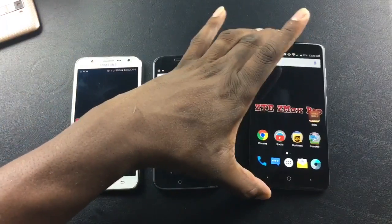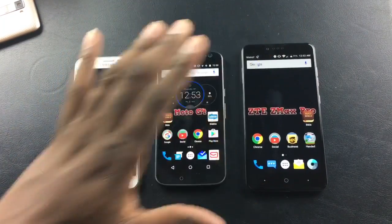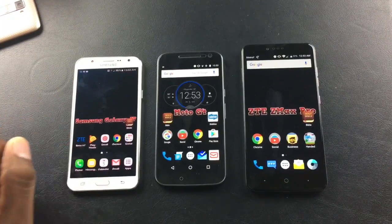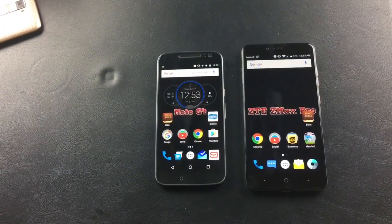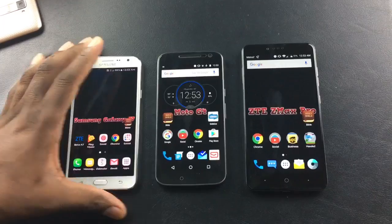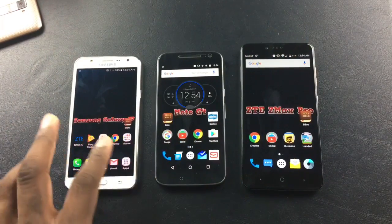Sorry. They don't have good RAM management. And that's just a bad thing, because I took one of my phones from overseas. People call them China phones, and I matched it up against this one, and it slaughtered this phone right here in a speed test. It's pretty amazing that Samsung just won't take care of their RAM management. It's just mind-boggling. But I would choose this one right here over all of these as far as performance goes.